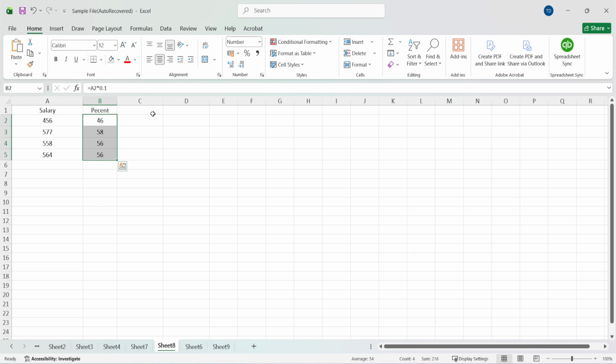For a guided approach, click an empty cell, go to the Formulas tab, and click Insert Function. Search for or select round, round up, or round down, then click OK. In the Function Arguments dialog, click in the Number field and select your cell, then click in the Num Digits field and enter your decimal places. A preview shows at the bottom before you click OK.